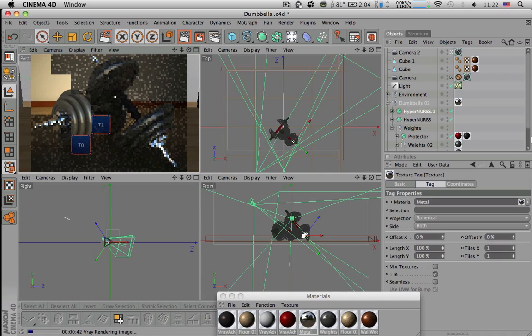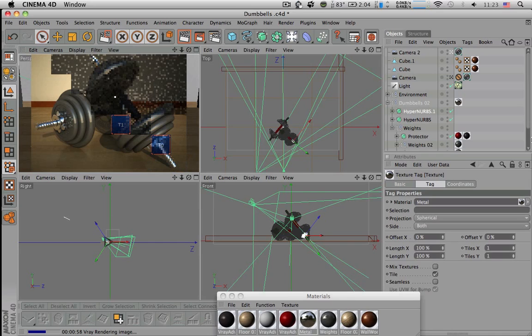And for the third shot, I am going to use a different lens, and I'm going to show you how to get different lenses within your V-Ray physical camera, which you can use to get some cool effects.